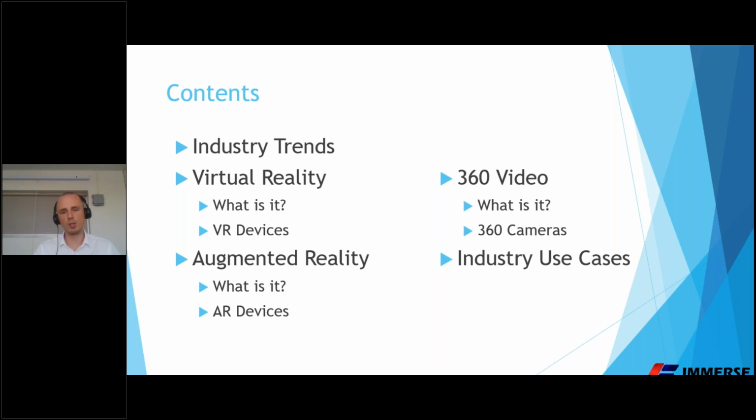The last one is virtual reality, but there's a spin to it, and it has its use cases. So there are some pros and cons to this. 360 video: what is a 360 video, and what's the hardware available? So 360 cameras: if you were looking at producing your own 360 video, what would you use?